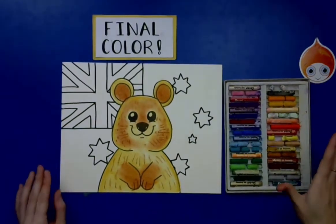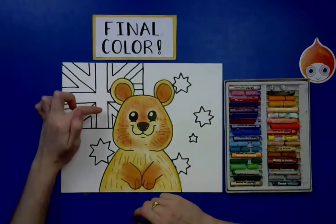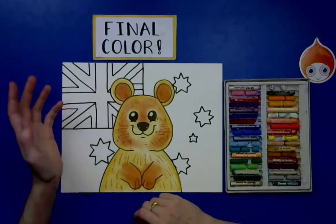So here are my oil pastels. If you don't have oil pastel, I might recommend using crayon, or you could even use maybe a colored pencil for some of these parts, if you really want. All right, so with the oil pastel, the first thing I want us to do is work on this Union Jack part of the flag. Again, this is to represent that Australia was once a part of the United Kingdom.